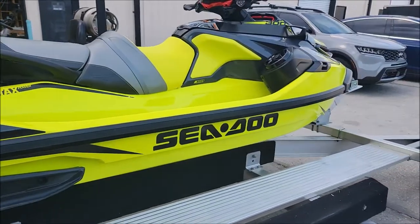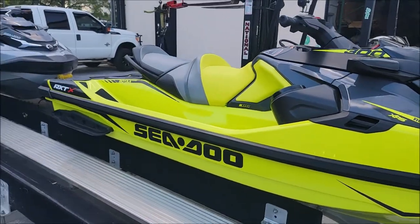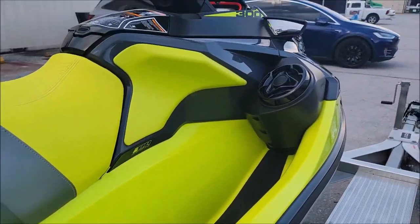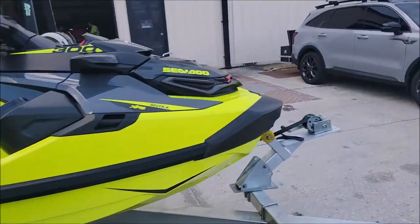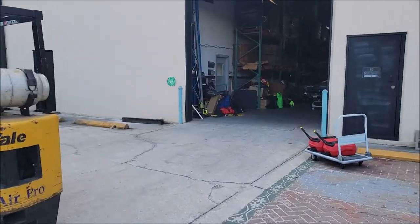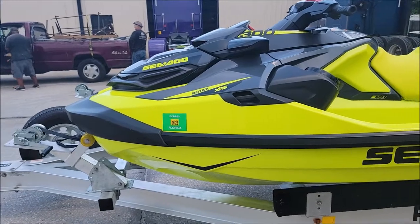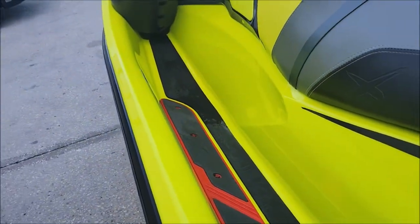This is the RX TX we started with, and that thing is done and looks absolutely amazing. You'll probably remember all that transfer that was in the footwells — that's all gone. We're working on that red one that's in there now; gotta get that one straight. But this thing looks awesome. This footwell was really bad, but I got that all straight.